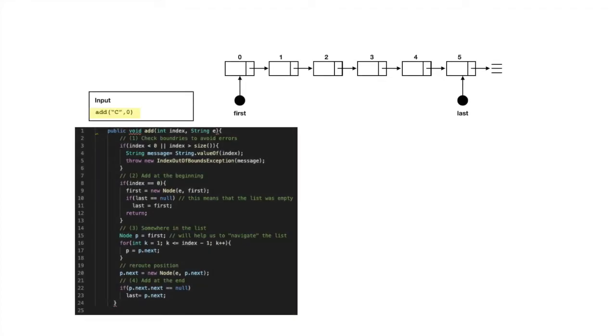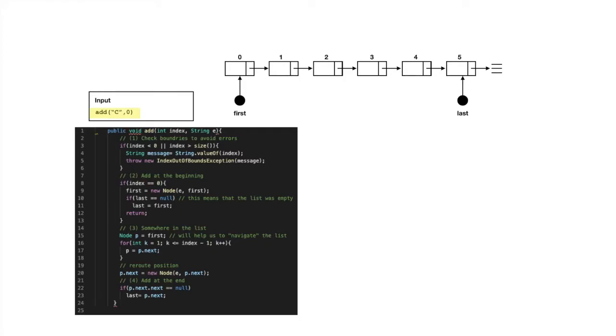First of all, I would like to illustrate this method called add. As you can see here in this piece of code, the add method takes two things, right? The index where you want to add, and also the value that you want to add. Notice here I'm emulating a linked list, as you can see in this figure, where you have a start and you also have a last.